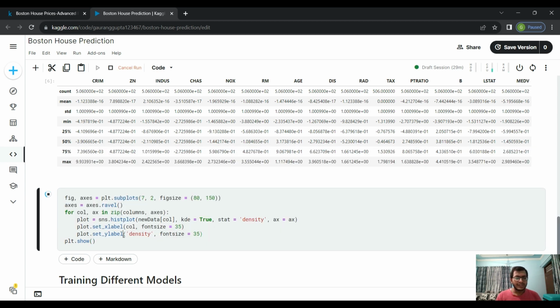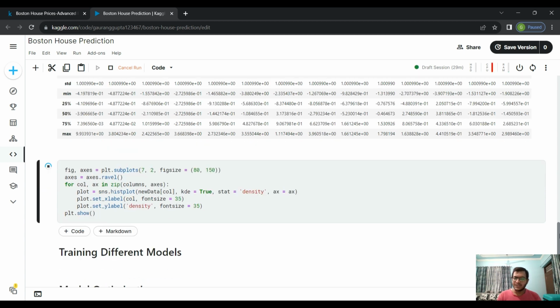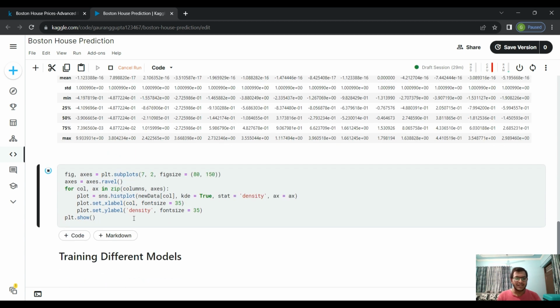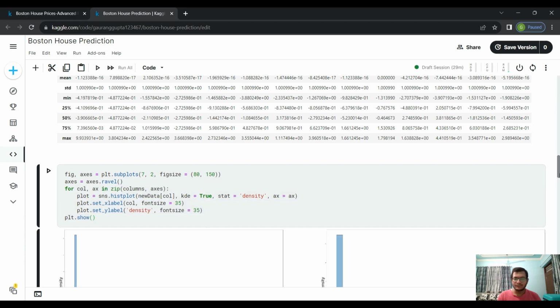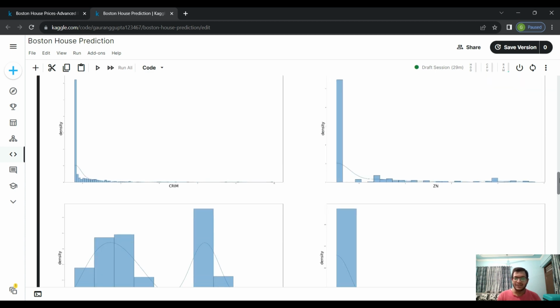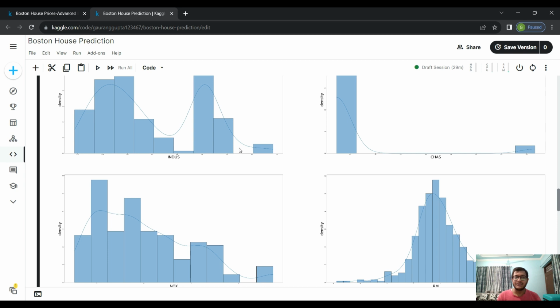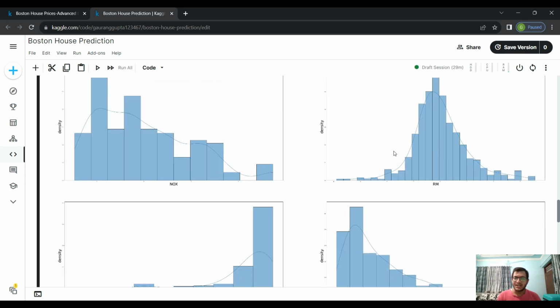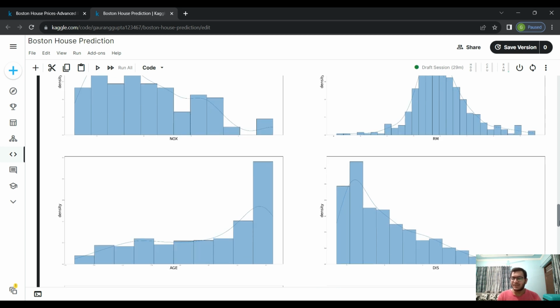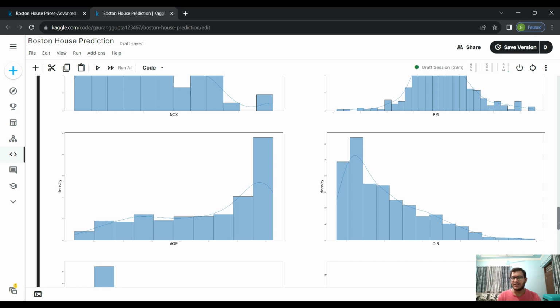Run it. What it will do is it will plot the density for every column. Wait for some time because it takes some time to complete. Now the code is executed completely, and here you can see I have the density for every variable. You can see for rm I have some Gaussian distribution, so you can say that Gaussian models might perform well.